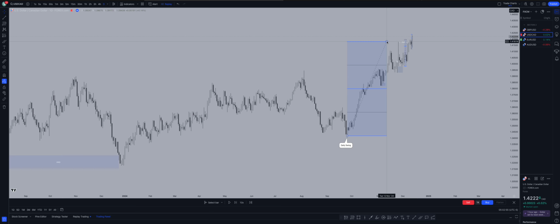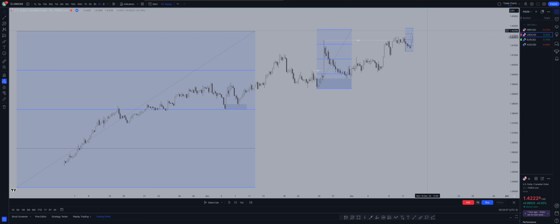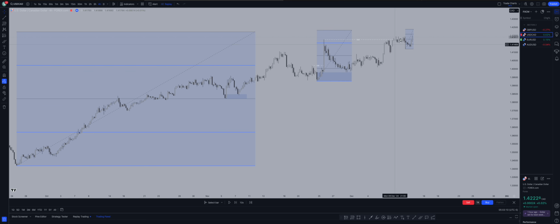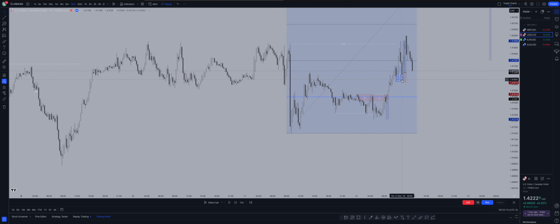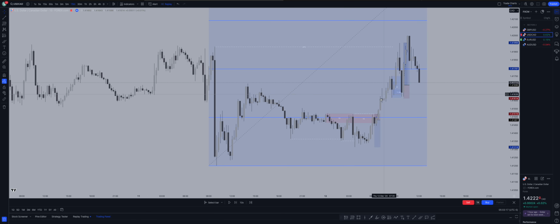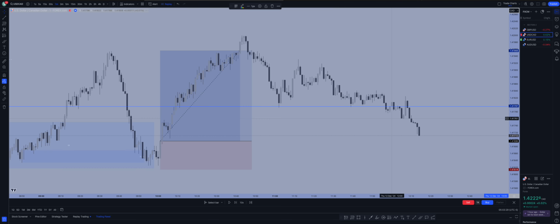USDCAD was very interesting on this day. Daily swing is bullish. Daily internal leg is also bullish. We finally got a 4 hour break. So now our daily swing and 4 hour are different. Start of our session was right around here. Could have looked at for a sell in here. Got a flip right here.